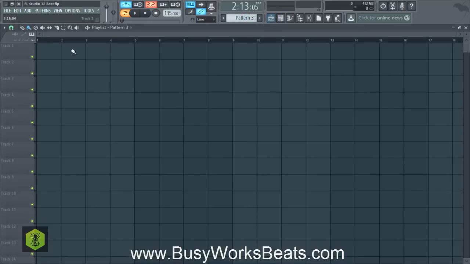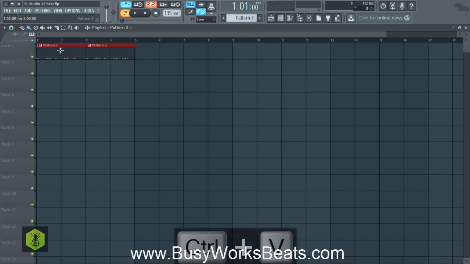Clicking that button, we're going to right click this pattern symbol here, icon, and let's select pattern 2. And then let's right click, select pattern 3. So now we have pattern 2 and pattern 3. We can hit control, left click and drag, and then hit control C to copy. And well, this new way is weird. I'm not sure why it doesn't copy and paste right on the grid. I'm not really sure why they did that.